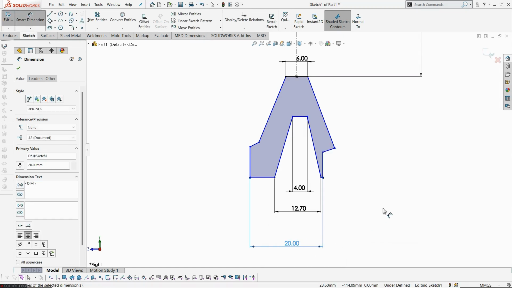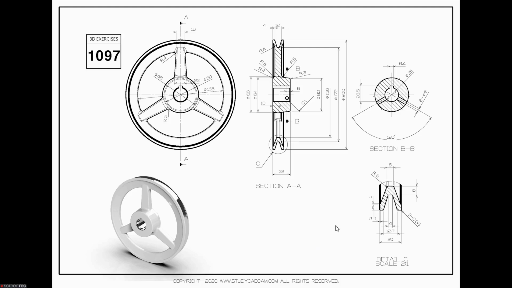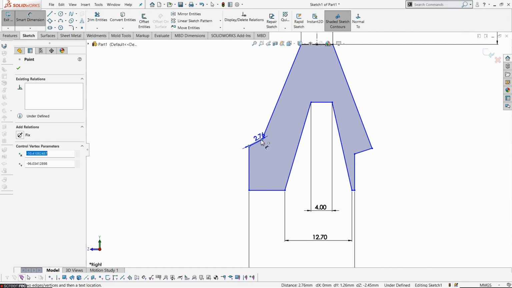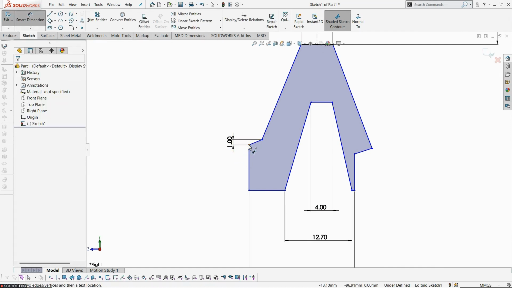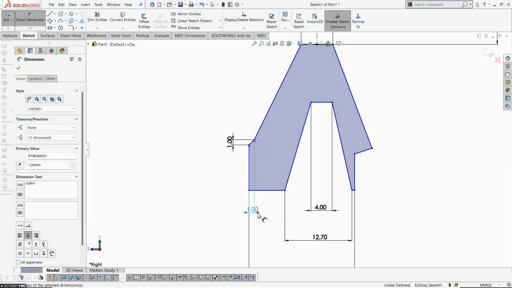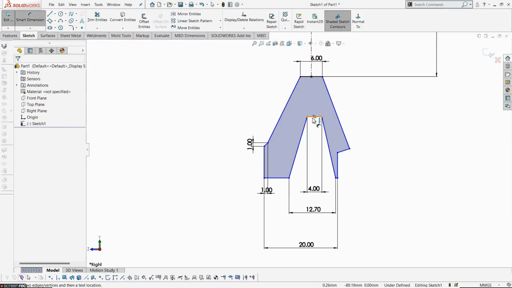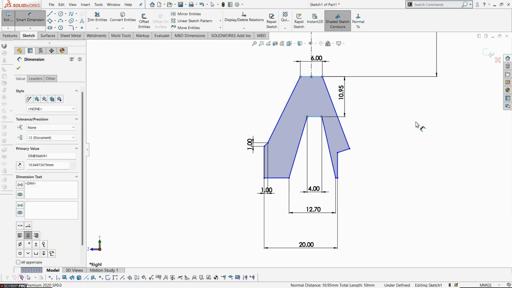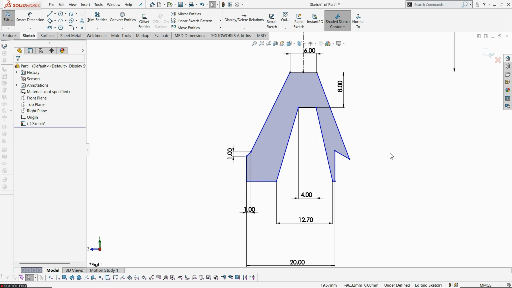Okay. Then using smart dimensions to fix the rest of the profiles. Look at this profile area. It is 1 mm both vertically as well as horizontally. We need to fix the small portions by 1 mm with each other, both vertically as well as horizontally. Okay, now the profile is fixed within each other. Then the vertical portion is placed at 8 mm of distance. So using 8 mm, select both the horizontal lines and fix it vertically, 8 mm. Now the overall profile is fixed within each other.